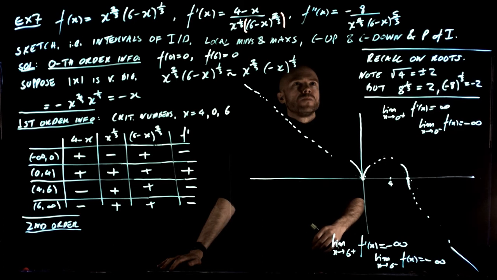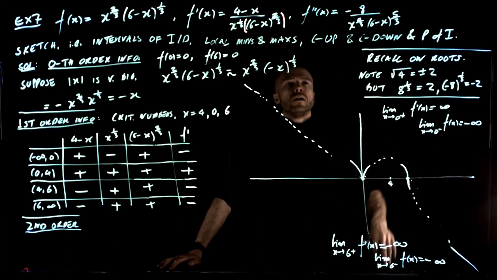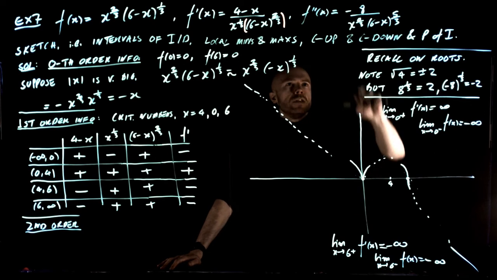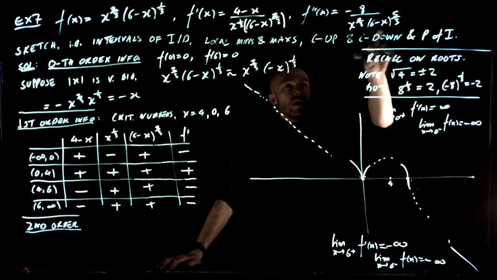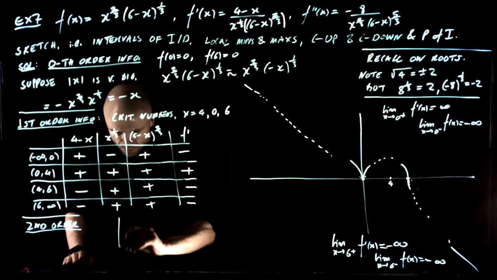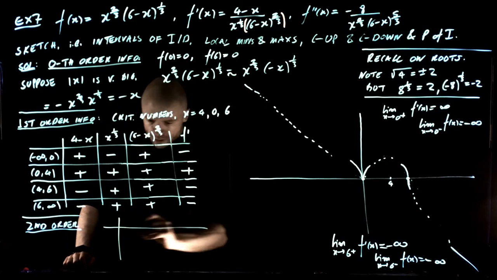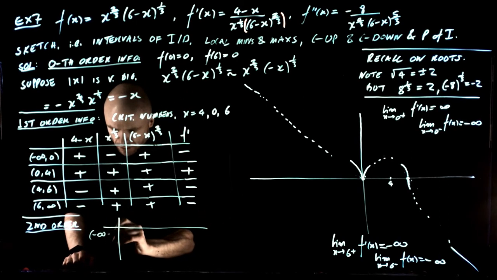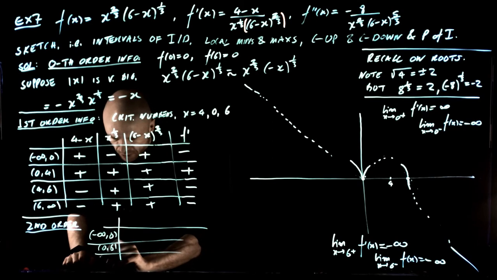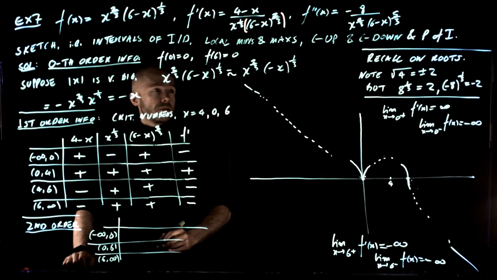I don't think this is 0 anywhere, but I do see that we have an issue: it doesn't exist when x is 0 and when x is 6. So we're going to create a table like this, and our first interval is -infinity to 0. The next one is 0 to 6, and the next one is 6 to infinity. And then we put the factors.